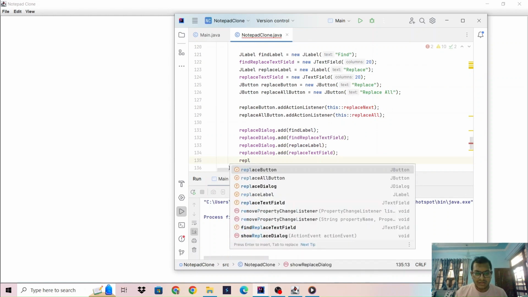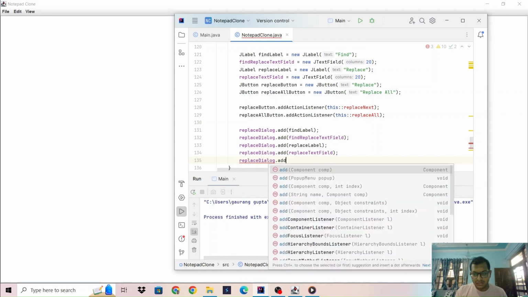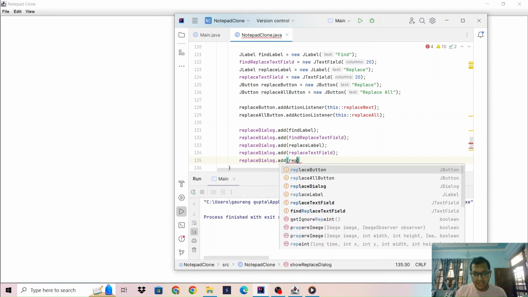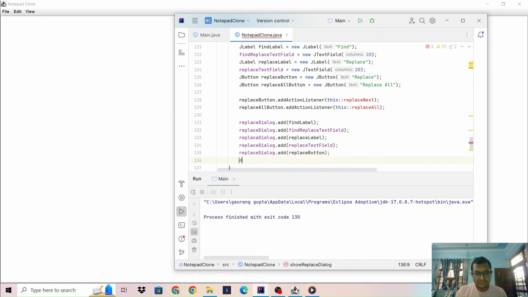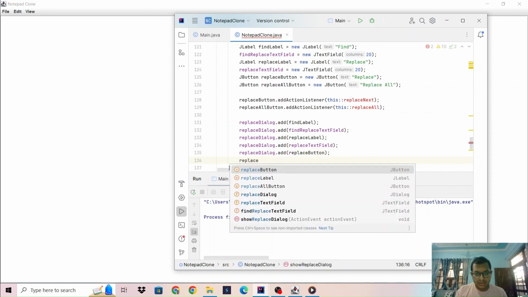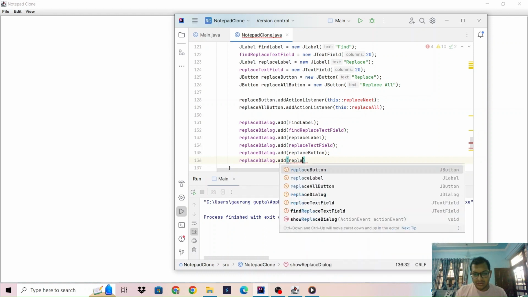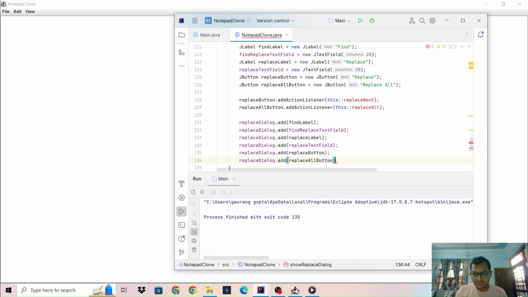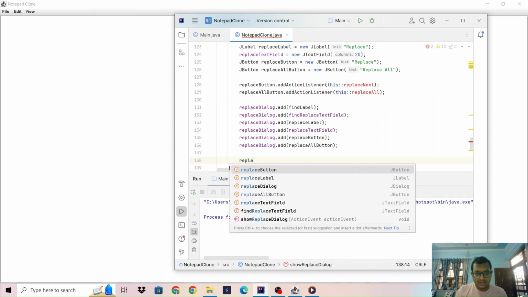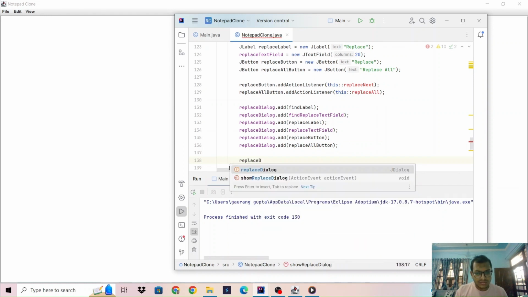So replaceDialog.add(replaceButton), replaceDialog.add(replaceAllButton), then replaceDialog.setVisible will be true.